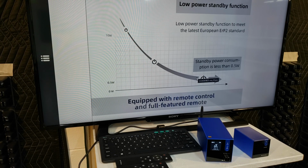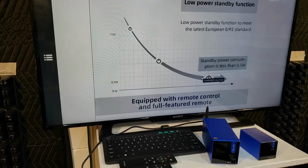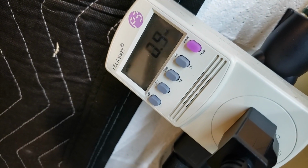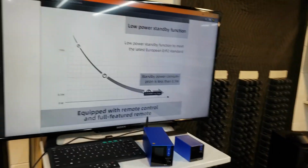And this is, oh, never mind, sorry, my bad. It's late, I'm tired. You gotta turn it off. Now it's in standby. Powered down, but still plugged in, aka standby. Now, okay, that was powered on. We're at 1.5. We'll do this again. Now powered down. 1.4, 0.5. Exactly about what they said. So, my bad. Okay, moving on.